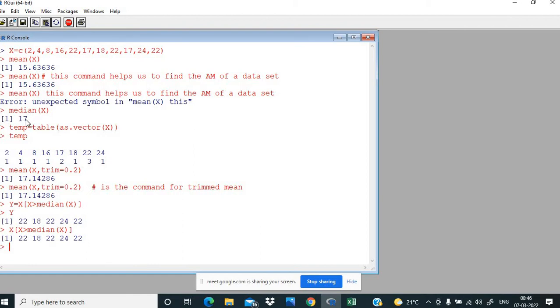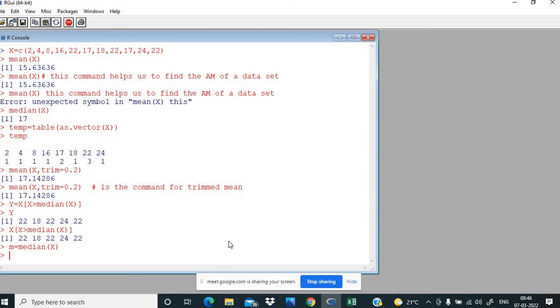We have got the value at once. We have not stored it somewhere, and that's the reason why we have to write here median of x fully. Otherwise, we will call that variable. For example, suppose median of x, I am storing it in m. M equal to, I am writing median x. Now you see this outcome is not shown, but outcome is calculated and stored in m.